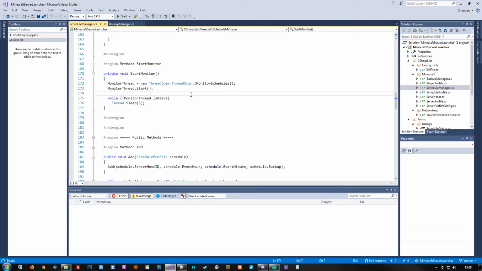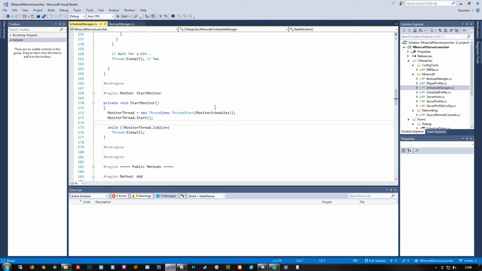So why would we want to put it in a separate thread? Well, if we Google C# zip files, we will get some examples of how to go about compressing a folder of files with all the junk that's in there and stuff it into a zip.